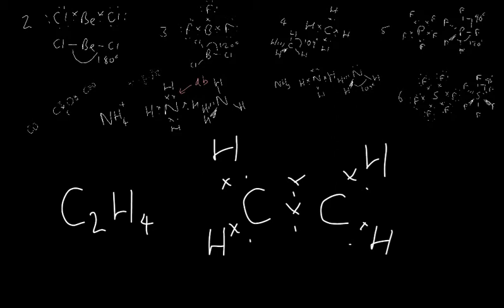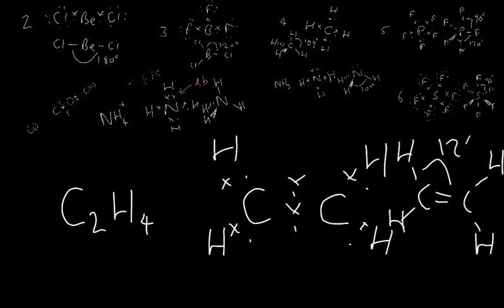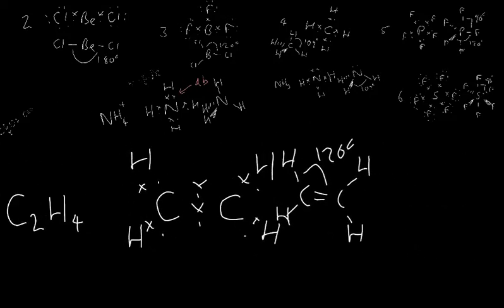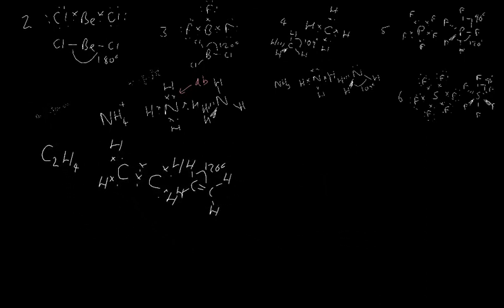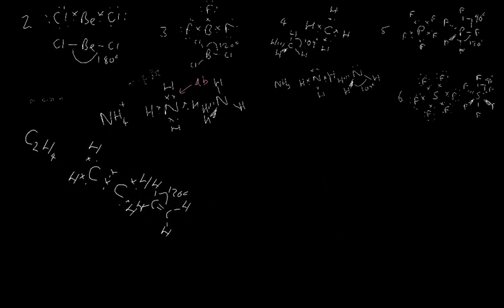So each carbon has 3 groups of electrons. So it's a bit like the BF3 up at the top around each carbon. So we end up with a planar molecule which is trigonal planar about each carbon atom with a bond angle of 120 degrees. So this is a flat molecule. All the bond angles are 120 degrees because the carbon has 3 bonding sets of electrons around it. I'll grab carbon monoxide. Let's put that over there somewhere.